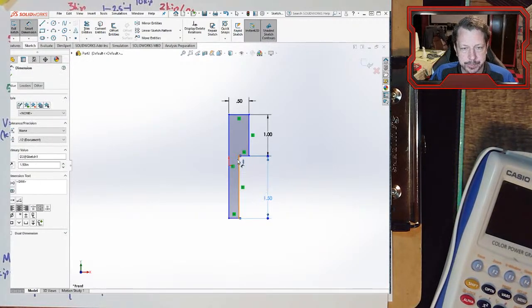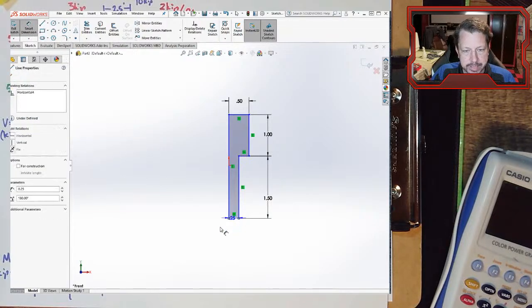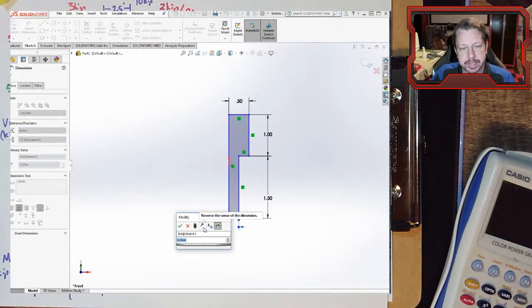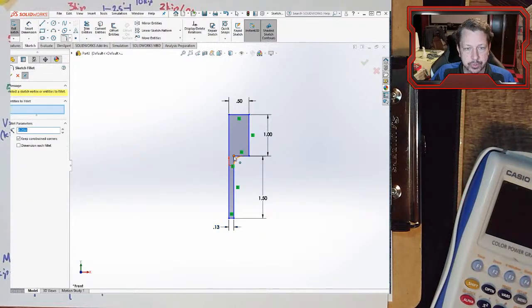And then this little corner right here with this right angle is generally not what you want. So let's fillet that. Let's make it a larger, 1/4 inch fillet. Oh, I didn't actually specify how thick this was. Hold on. Let's make this, oh yeah, that's way too thick. This is half of the width of the thing. Let's make it 0.125 so that the whole thing ends up being 1/4 inch thick. There we go. Now we can fillet our corner here and make it 1/4 inch fillet.